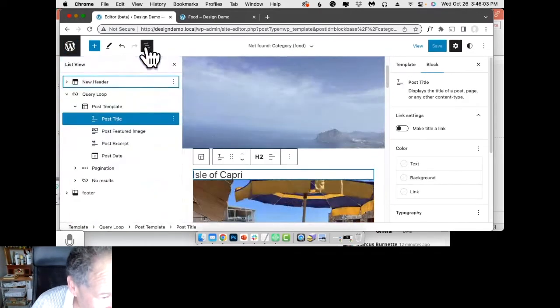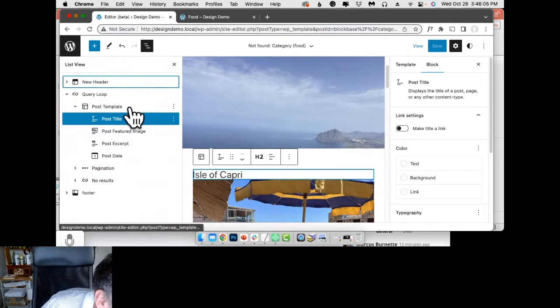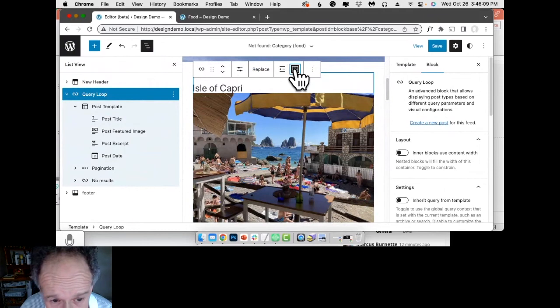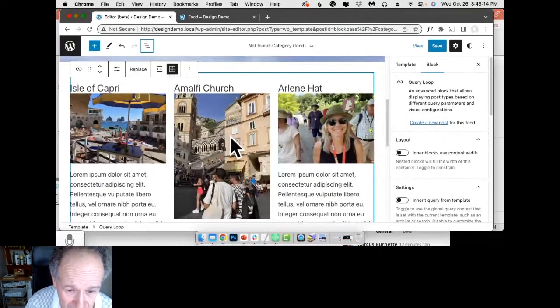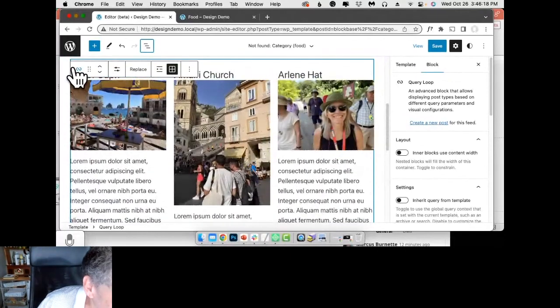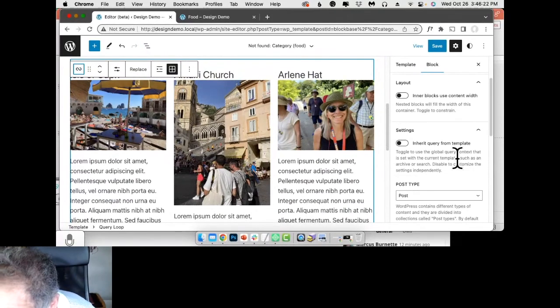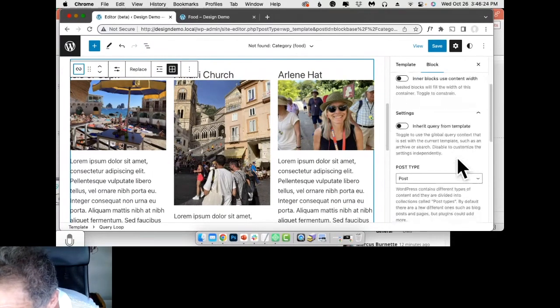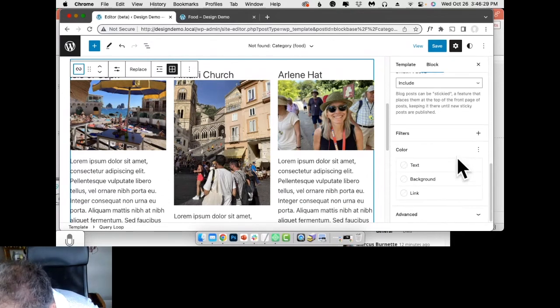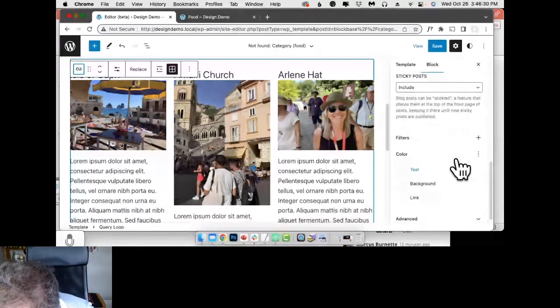And the best way to do this is let's at least get this into some kind of masonry grid, right? And over here, and let's see if I got that right. Okay, and you get the idea much better. Let's also see if we can apply it to the query loop right over here. I don't want to inherit anything from the theme. What I want to do though is I'm looking for something that doesn't look like it's here.